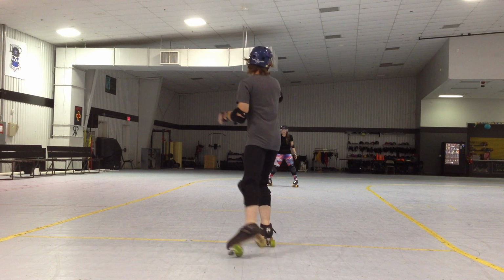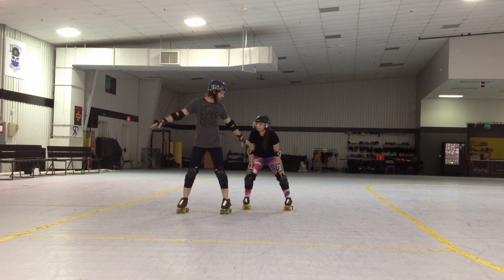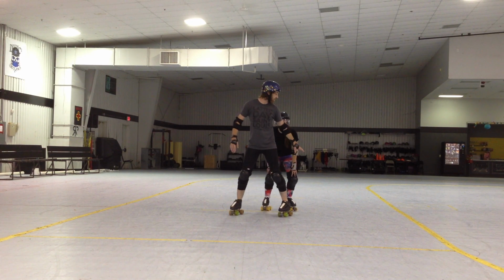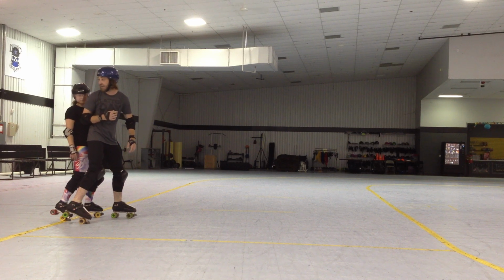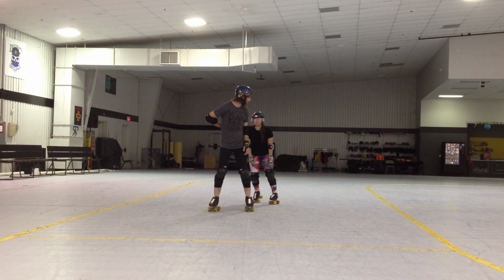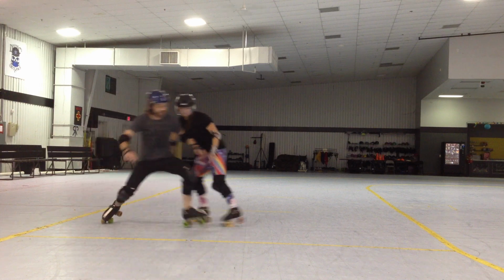Here's an example. Come up to the final. So I'm going to shade to the outside, and I'm going to look over my left shoulder. And if she's here, I need to move over. Then, if she goes to the outside line, I need to go to the outside line as well. And what I need to do is I need to not turn my head. So reset, and directly on my back, and she's going to go this way. So we're here, we're going to go outside, and back in.